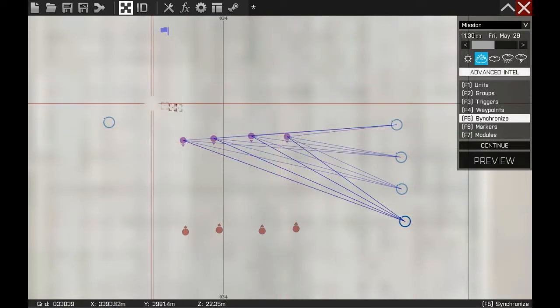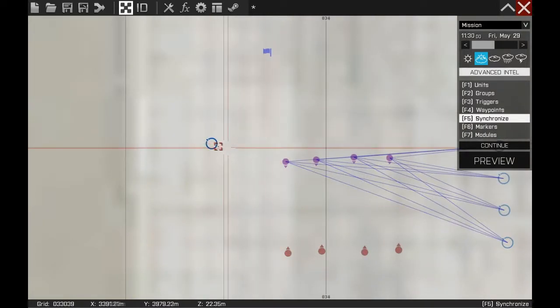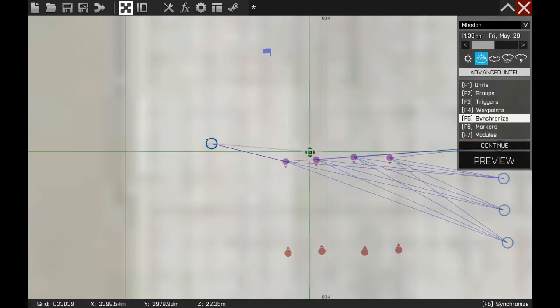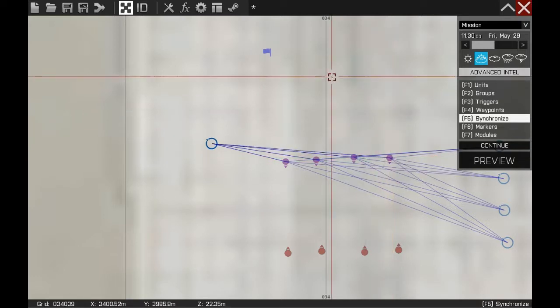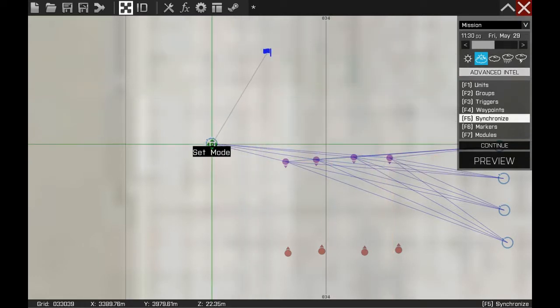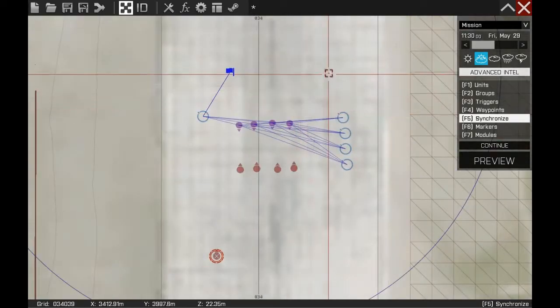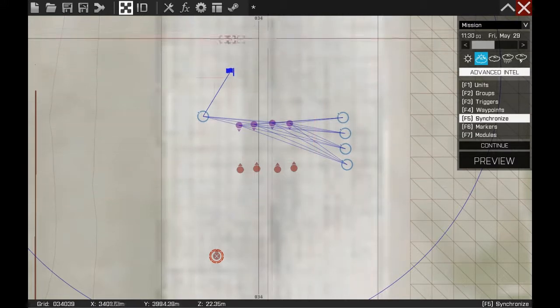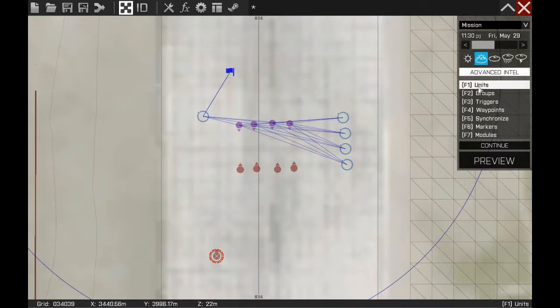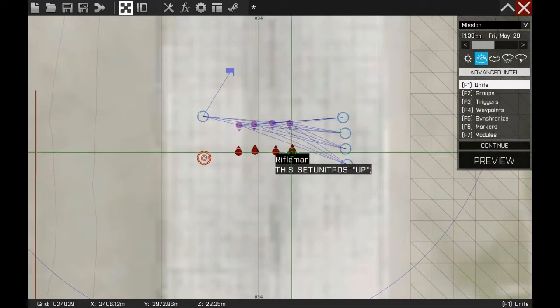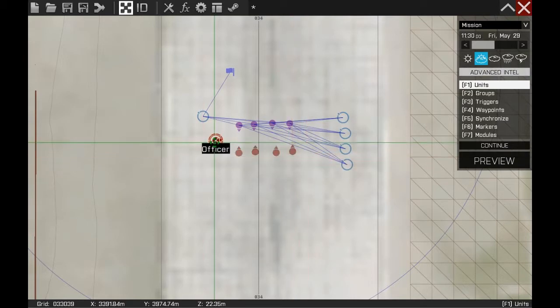Here we go. So now, with the left hand side, you want to synchronize them to the civilians again, like so, and then synchronize the trigger to the last module, okay? So it should look like that for you, okay? So if I place my officer a bit closer, I'll move them closer as well. So let's have a look, okay?